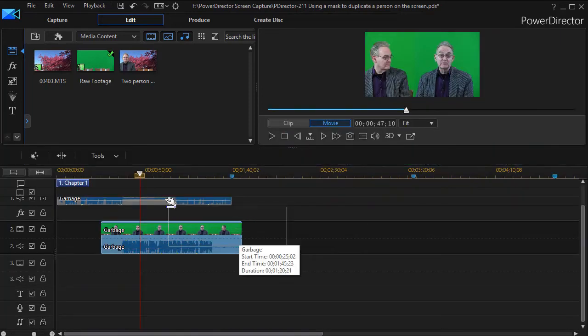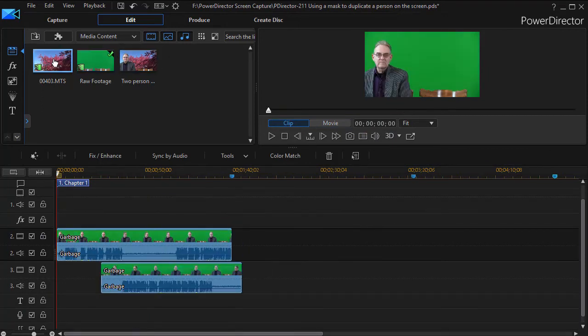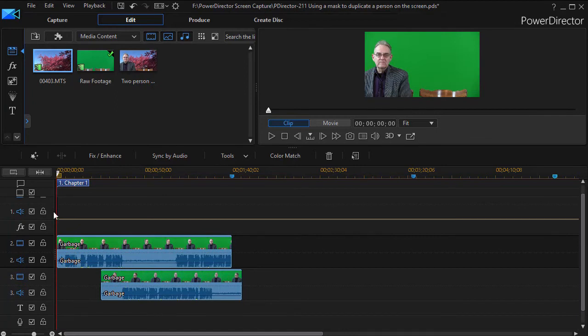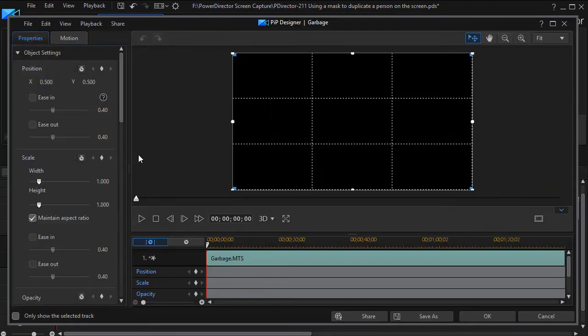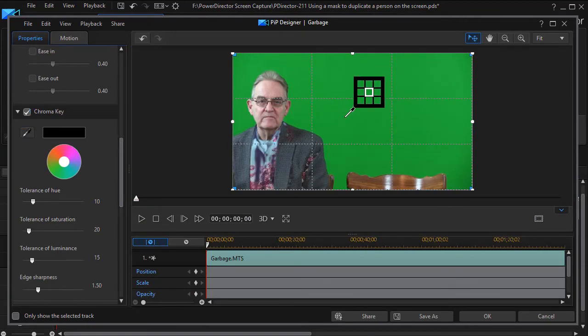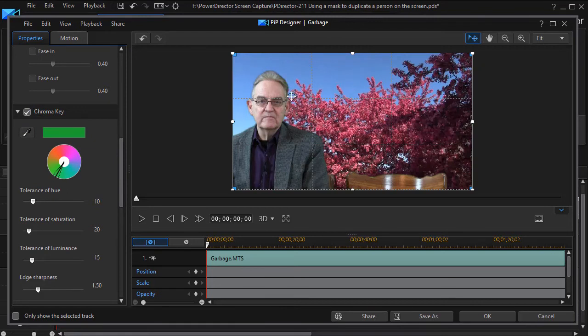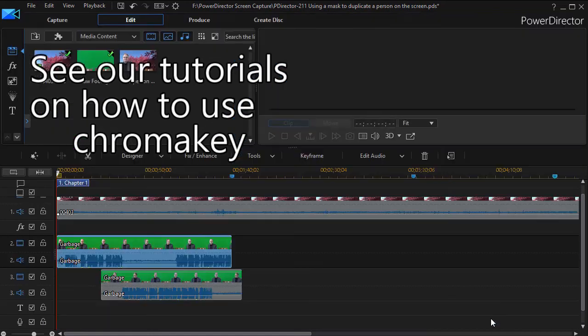So that's why what I did was I'm going to take both of these tracks. In this case, this is why I used a green screen, drag them down one, and then I'm going to put this other clip on the first track, and then I'm going to chroma key both of these. I'll take this one here and double click on it to get into my PiP designer, and then we'll go to our chroma key and I'll turn on my little eyedropper and we'll chroma key here, and then we could tweak it. We're going to see a little bit of tint of green in the hair, but that's okay.